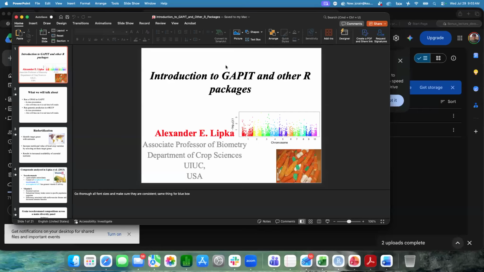So for lecture 10, we'll be covering GAPIT, and basically statistically optimal approaches for both GWAS and genomic prediction can be conducted for free in the R software package called GAPIT. In this lecture, Prof. Lipka will focus on two widely used R packages for GWAS and genomic prediction. Prof. Lipka will describe the GAPIT R package, which conducts a GWAS and related analysis with minimal user inputs. We will then cover the statistical models using GAPIT and give a demo of a GWAS using the unified mixed linear model. We'll then show how to use the rrBLUP package to conduct a five-fold cross-validation.